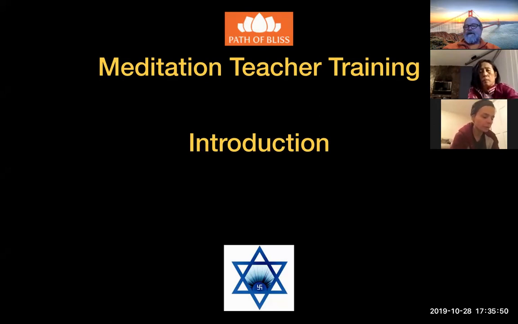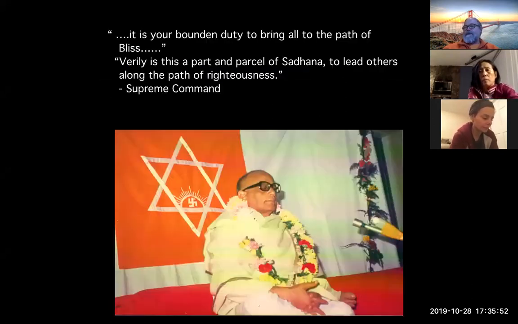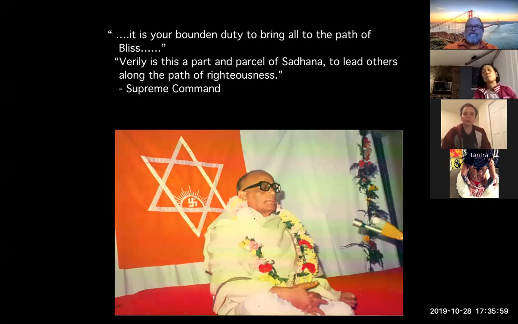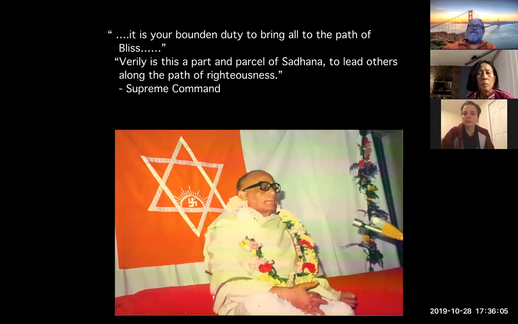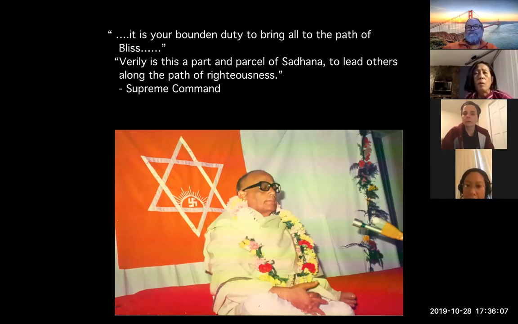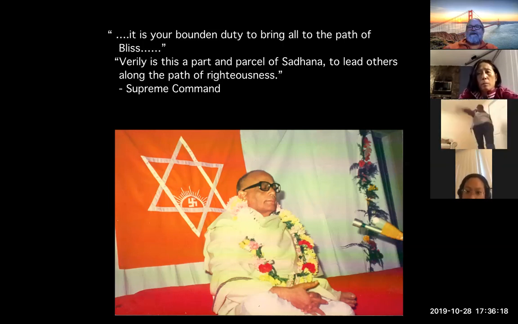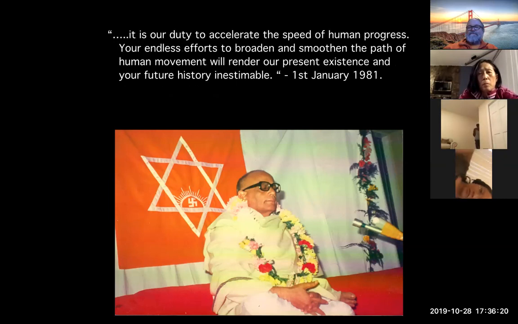I wanted to start with a few quotes from Baba about prachar. Prachar means to propagate meditation and spiritual practice, and here's a couple of things that he said about it. This is part of a well-known quote: it's your bounden duty to bring all to the path of bliss. And as part of the same quote, verily, this is part and parcel of sadhana, spiritual practice, to lead others along the path of righteousness.